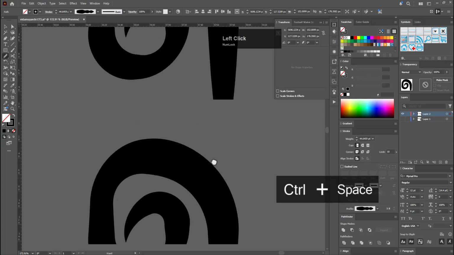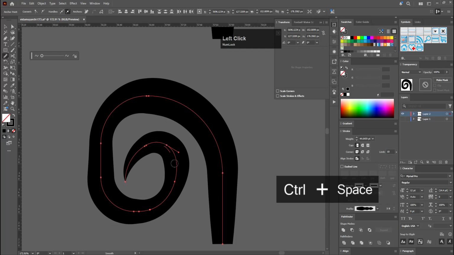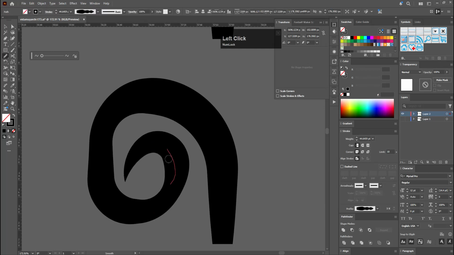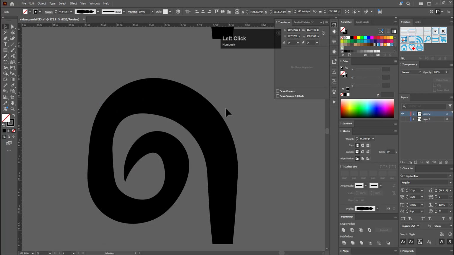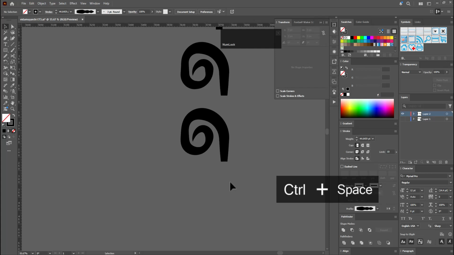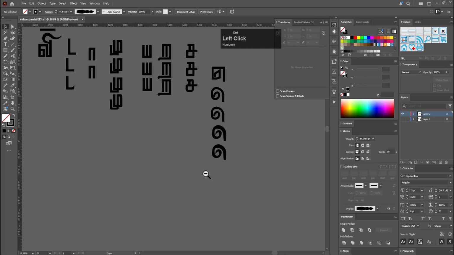Go to smooth tool. Let's smooth some of these points so that it can be a round thing rather than something like this. Let's leave it this way. I think it should work.